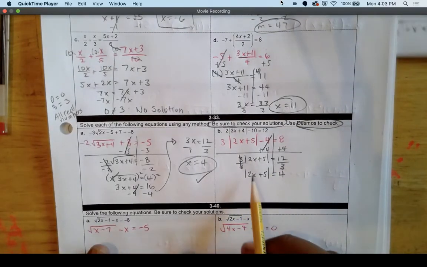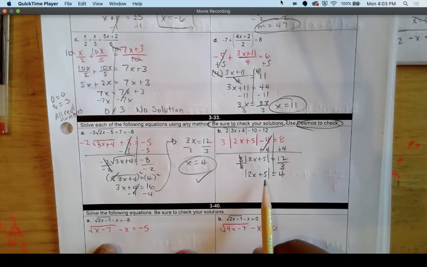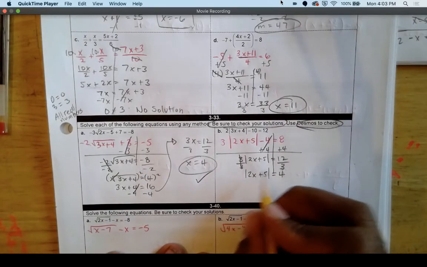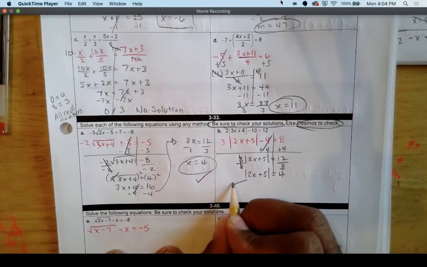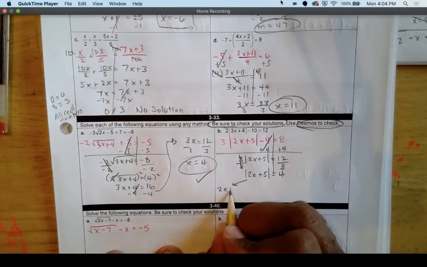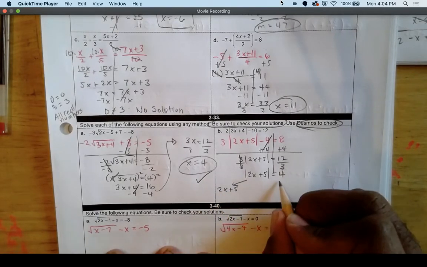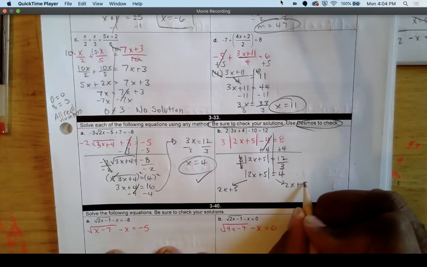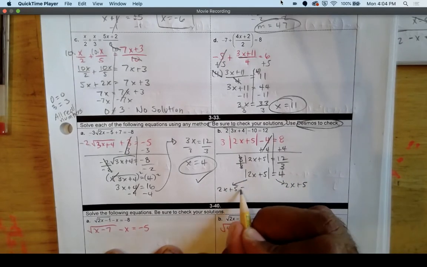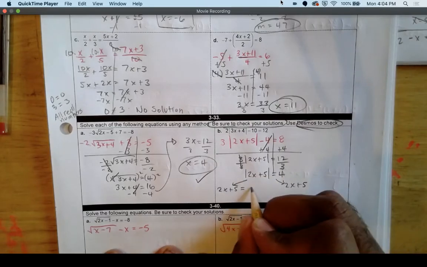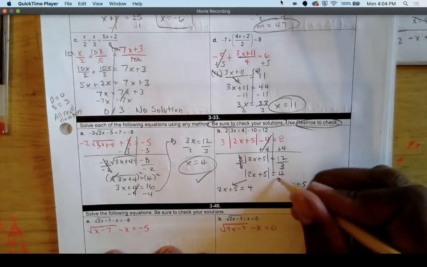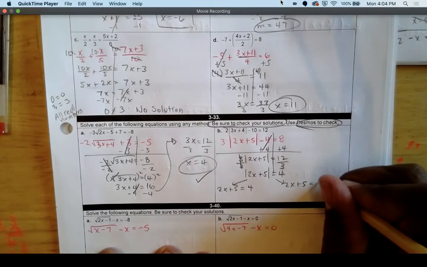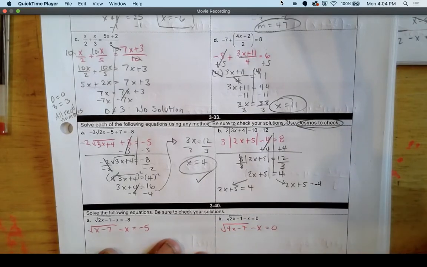So now once you have the absolute value by itself, now we're going to split this up. This is a special method that is just for absolute value. First, I write 2x plus 5 over here, and over here I'm going to write the same thing, 2x plus 5. So whatever's on the left, I just copy that down. Whatever's on the right, I write it down for the first equation, but for the second equation, I make whatever is over here the opposite sign. So it's -4. And now I just solve it twice.